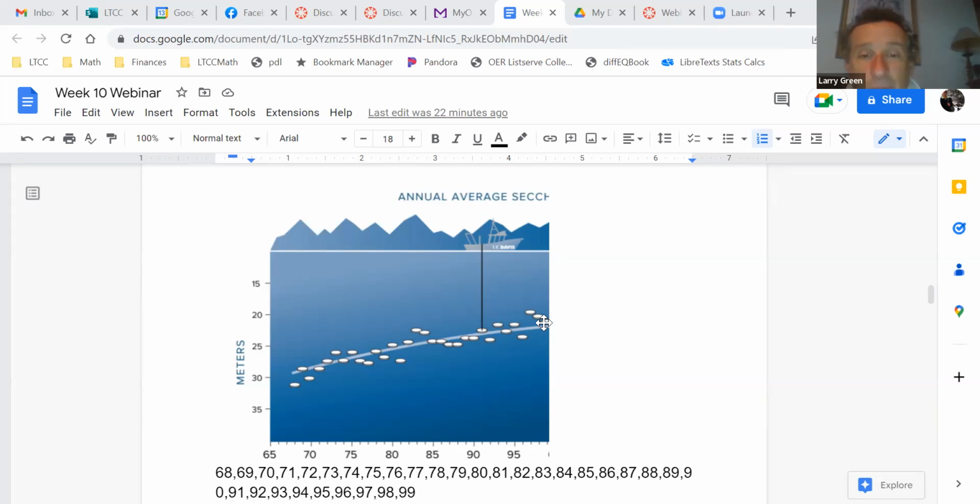If the points are just all over the place, and of course you haven't been able to see this for a long time, but if you looked up in the sky at night, you could see stars. Unfortunately, that's not true anymore, but eventually we'll be back. If you look at the stars, do they lie on a nice line, or are they just all over the place? Yeah, they're scattered. And when it's all scattered, then you have a near zero correlation.